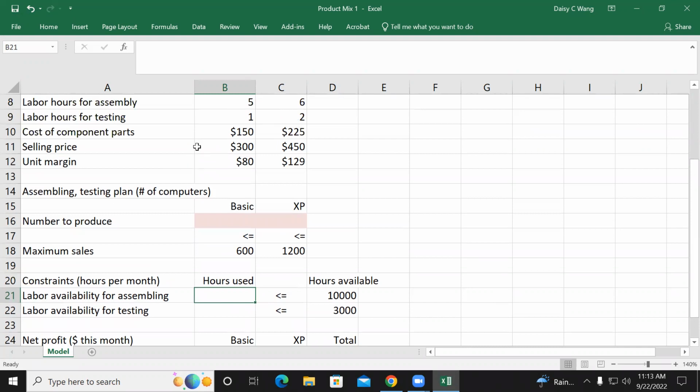It takes 5 hours to assemble the basic model, 6 hours to assemble the XP model. Using X and Y, how many hours are we going to use in assembling? Yeah, so 5X plus 6Y. Right? So 5X plus 6Y should be less equal than 10,000.